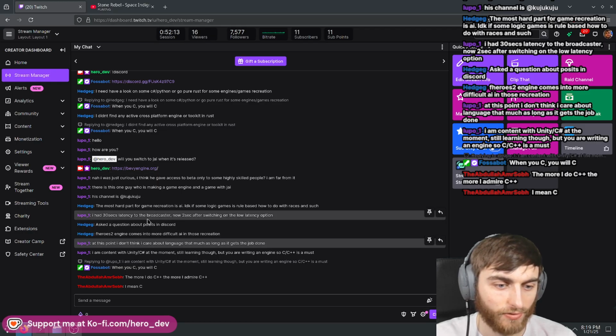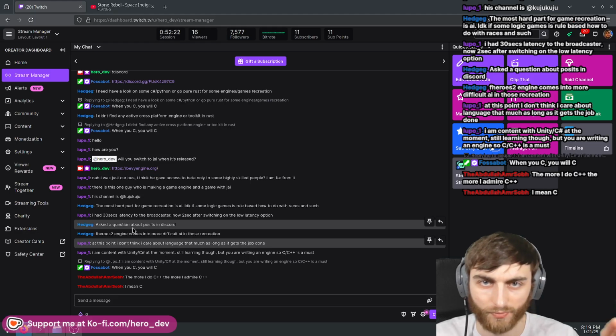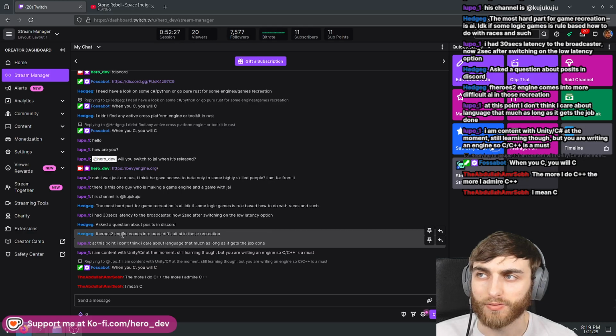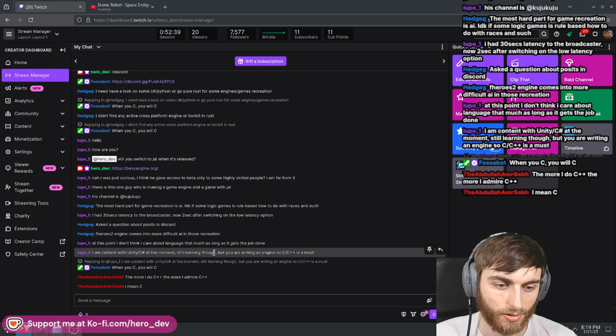I'm content with Unity C# at the moment. Cool. Yeah, people find C# an easy language. I don't like the namespace and class stuff forcing you into that. I do see how it's sort of a cleaner C++ in a way, but it is very OOP, and I just despise OOP, so it doesn't go down well with me. But I see why people like it because they just taught OOP, and it's nicer C++.